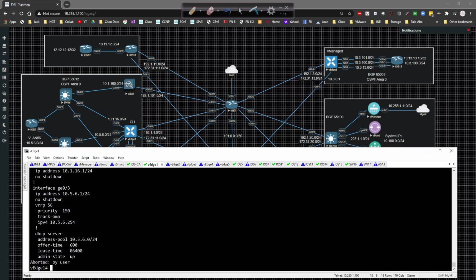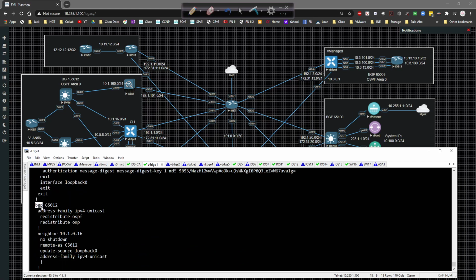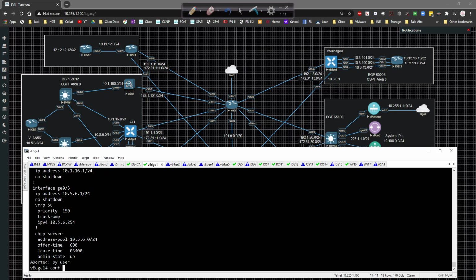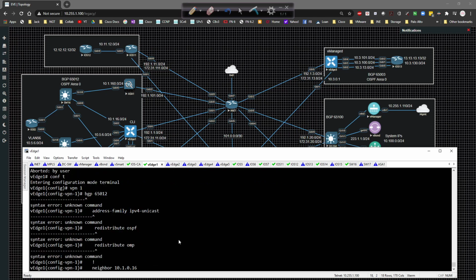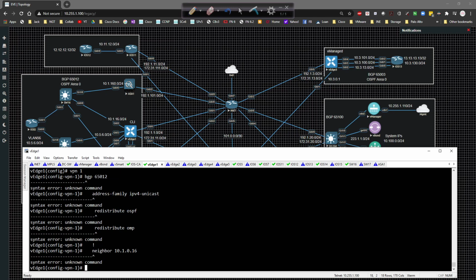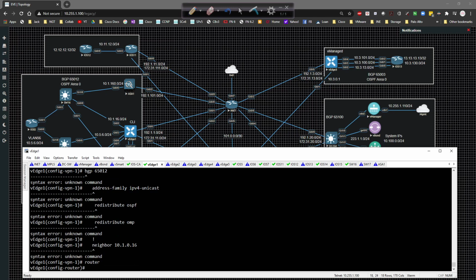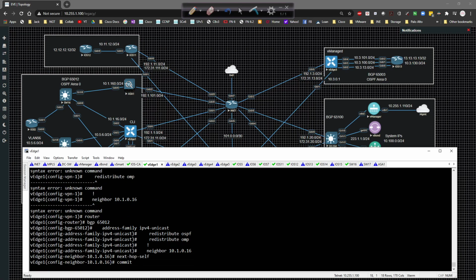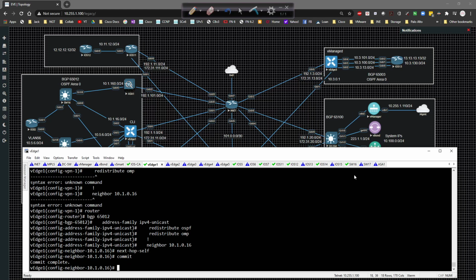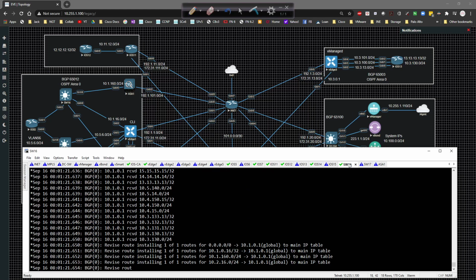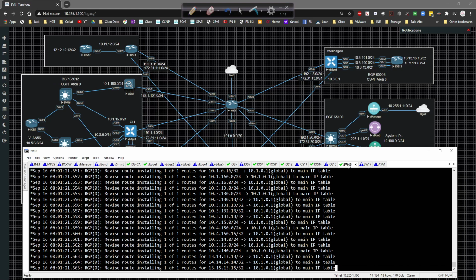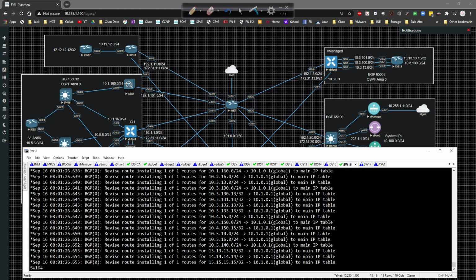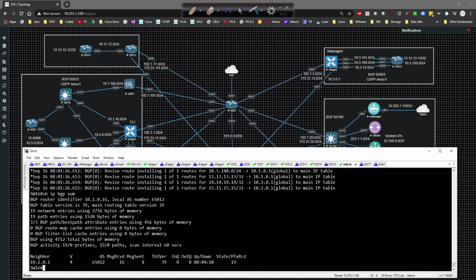What I'm going to do is set the next hop on this neighbor to be next hop self. So let me go up here, VPN1, and paste this in, router, and then BGP, and then set next hop self. Let me commit that change and see if that makes any difference. And okay, there we go. So next hop self was required for those routes to get propagated. So we're getting the updates in, and if I do show iBGP update, there we go. I have 19 updates. So next hop self is required in order for this to work.